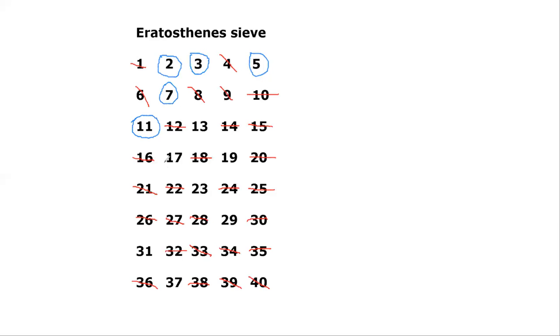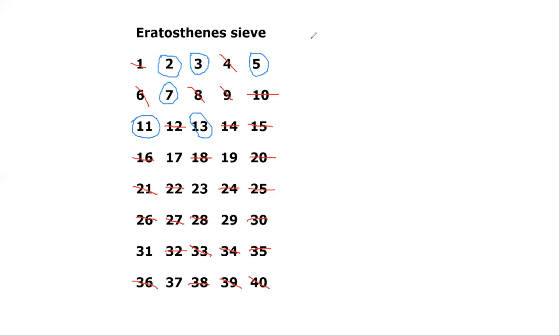Okay. Now looking at this one here, let's assume that we have cancelled the multiples of 11. And here then you circle the next number that is not cancelled. So from 11, 12 is the next number, but 12 here has been cancelled. So that is not the one that we are talking about. Circle the next number that is not cancelled. So here 13. Let me use a different color here. 13 is the next number that has not been cancelled.